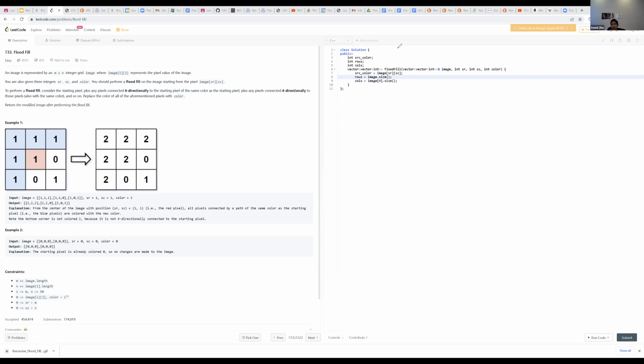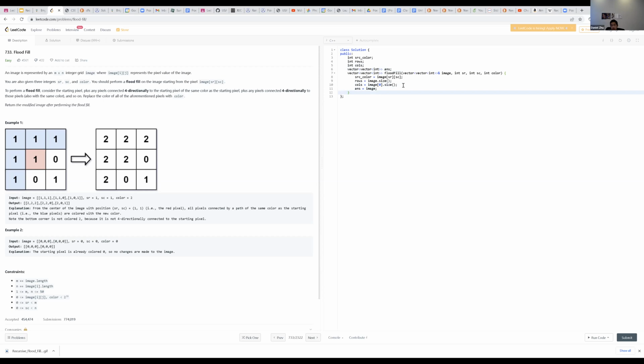And now we can define another function. We also want to keep another vector to store our final answer, and we're going to set this to the image for now.